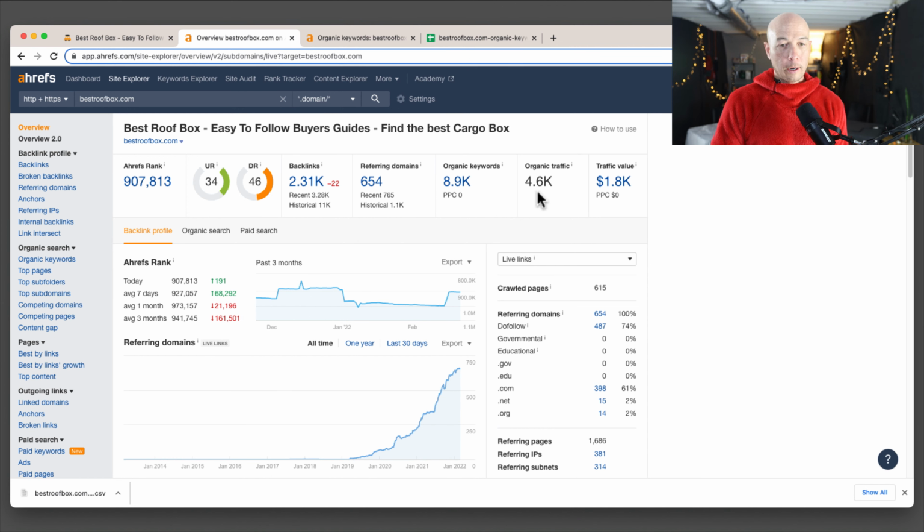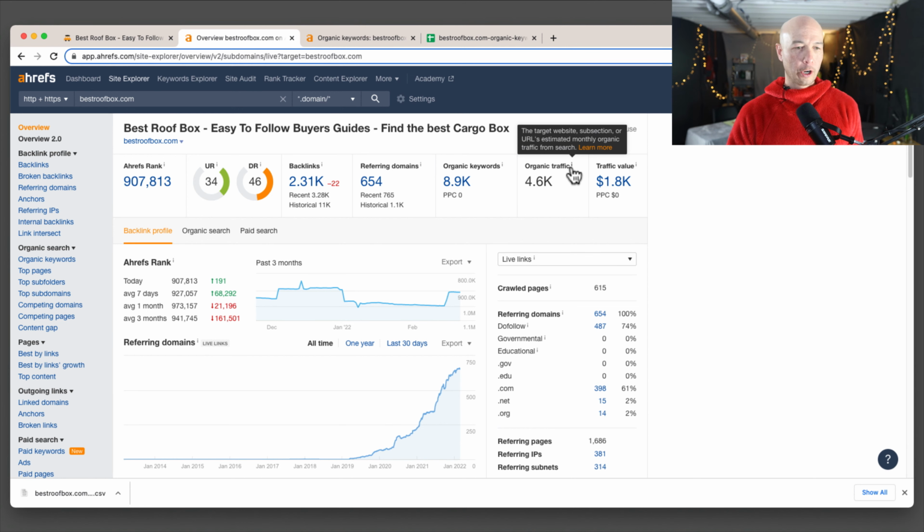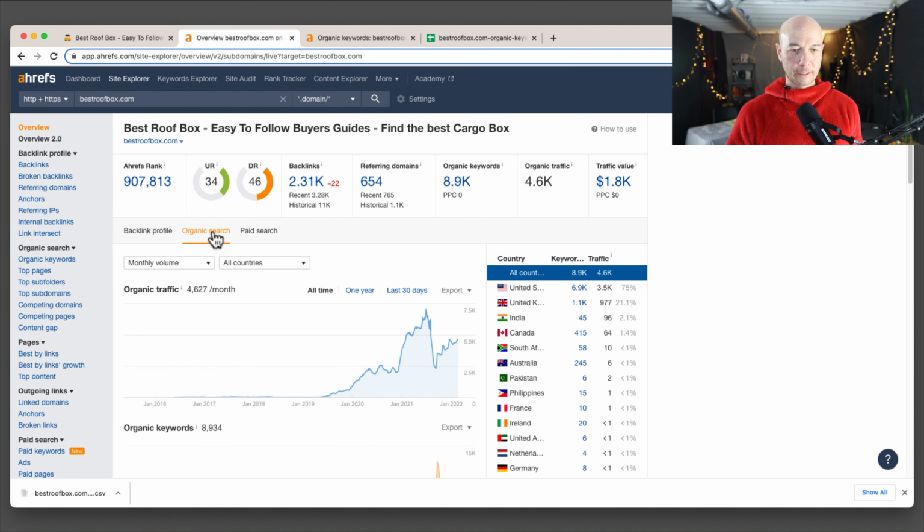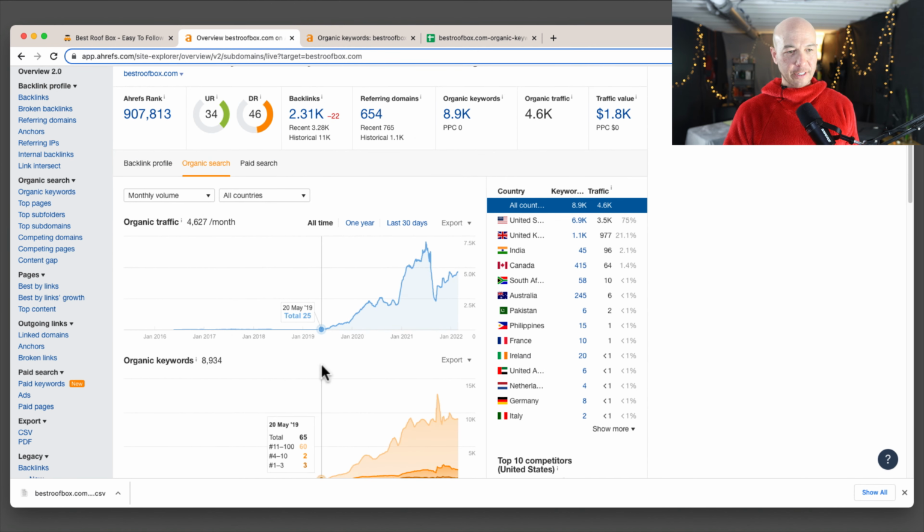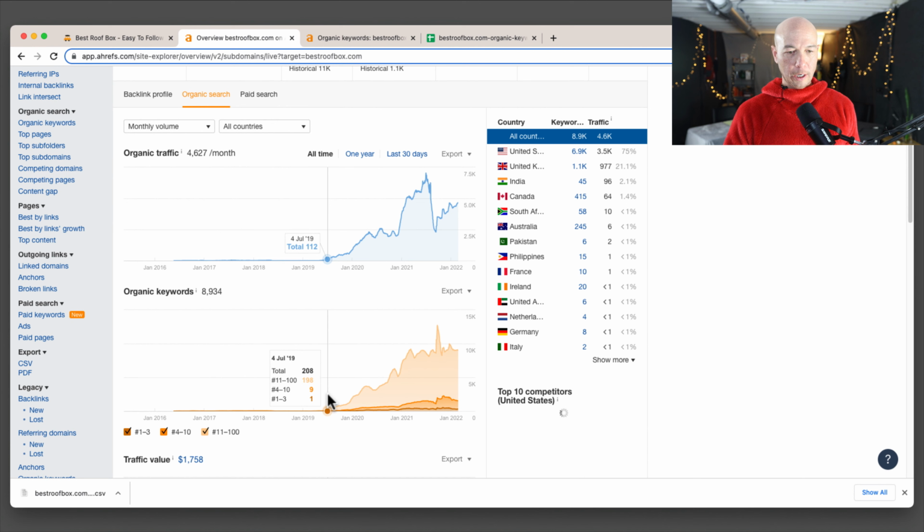There are a handful of keywords, nearly 9,000 keywords ranking in the top 100. And then we have organic traffic estimated on a monthly basis at a little under 5,000. Usually that's an underestimate because there's other long tail traffic that does come in. We can see some of the ups and downs just in the summary here. And generally, it's growing and getting more traffic.